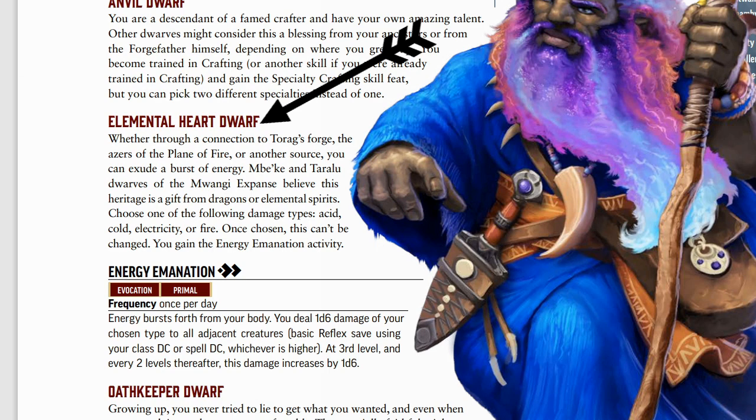Next is the Elemental Heart Dwarf. When you take this heritage, you choose an energy type and gain the Energy Emanation activity. Once per day for 2 actions, you can unleash a burst of the energy type you chose to all adjacent creatures. This deals 1d6 damage at first level, and the damage increases by 1d6 at 3rd level and every 2 levels after that. You don't even need to be a spellcaster to gain this activity.